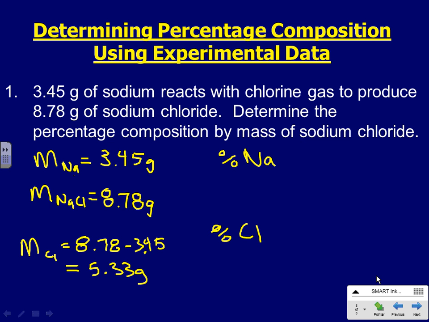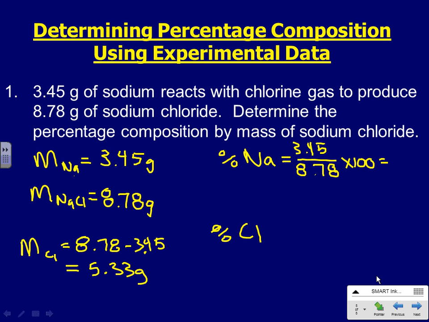5.33 grams. So this is still a percentage. It's still going to be what we're interested in over the total. So what am I going to put in there to determine the percentage mass of the sodium? Dallas? What do you think? Still a percentage, just like a test. I need to put what I'm worried about, correct answers, over the total, what it's out of. Still the same thing. Dallas? 3.45 over 8.78. You bet.